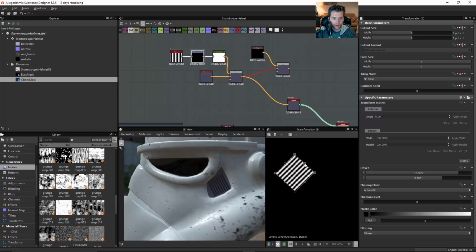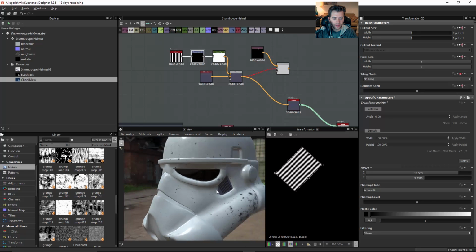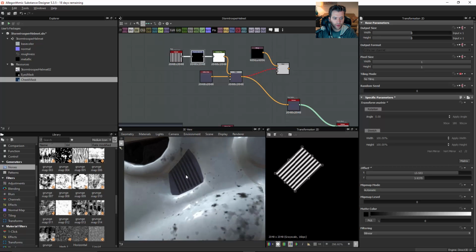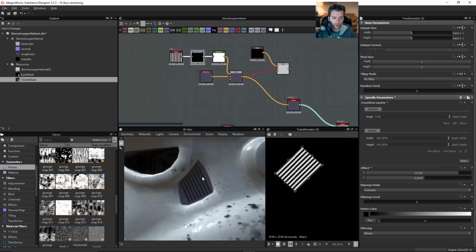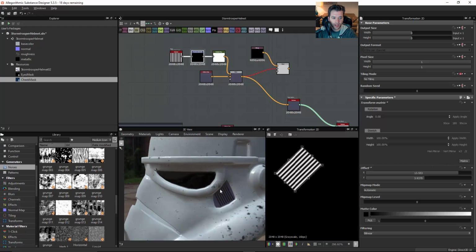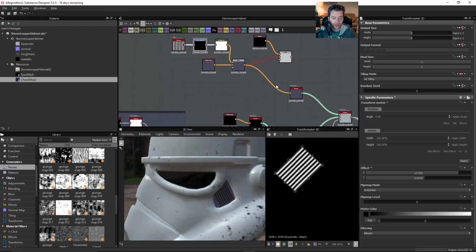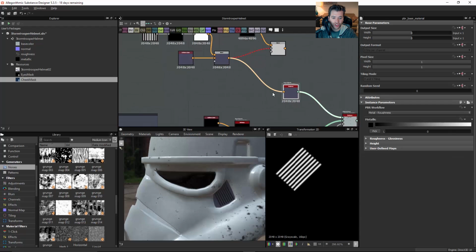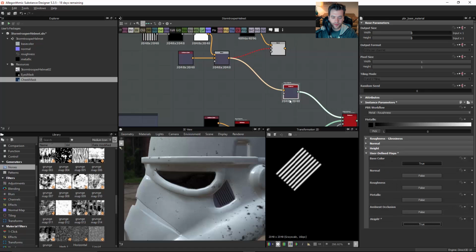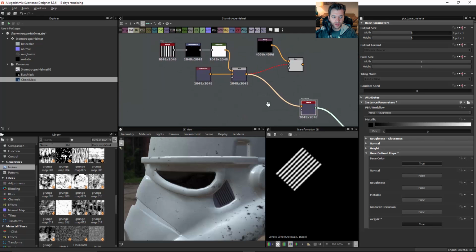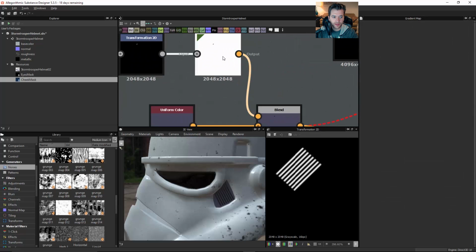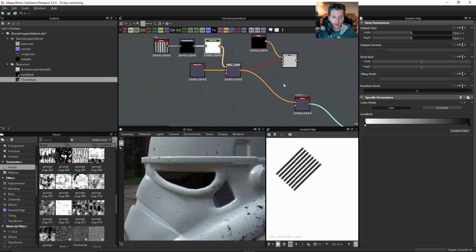We can go back into the transform and of course make this a little bit longer like so. You know, this is just kind of for example. You can get this as perfect as you want, and you can pipe this into your height map and actually get some really cool detail. So let me just show you. I always talk about this, but let me just show you. You go into the user defined maps. Let's actually generate the height, and we can use this map that is right here, and we can pipe this into the heights information.